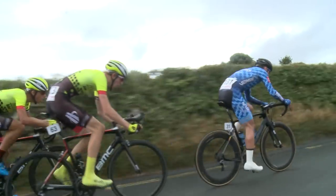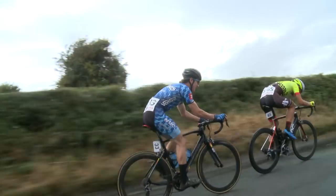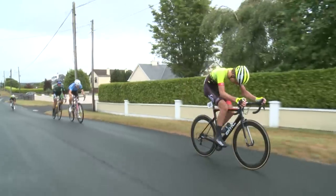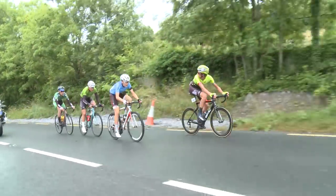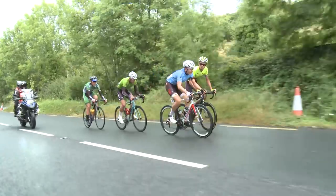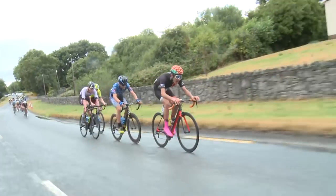So our leaders: Magnus Sheffield, former yellow jersey holder, Nathaniel Moser of Holowesco, Alistair Pinder of Holowesco, and Lane Maher of Hot Tubes. We can see the Irish well represented. But these riders are really trying to make an impact up at the front of the field. And I expect at this stage, looking for the stage win, perhaps. But the rider's about to be caught back at the moment.